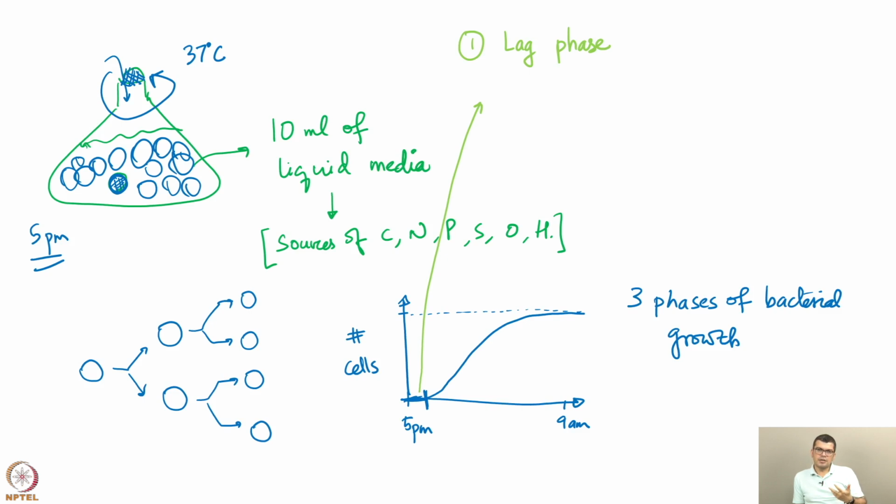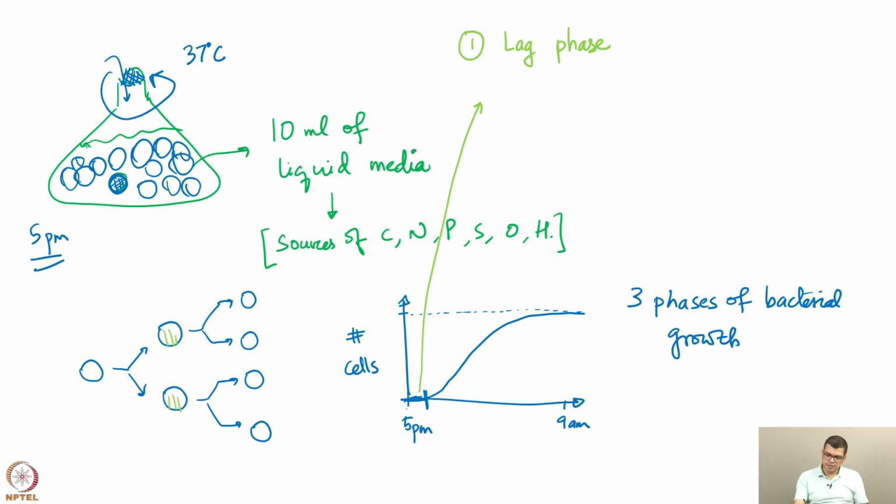Hence, the first thing that the bacterium needs to do is make these proteins, make them in sufficient quantity, import that lactose, start breaking it down, start using it for energy and growth purposes, accumulate enough metabolites, make enough proteins, grow in size, and only then would this bacteria divide into 2. And all of this is going to take some time.